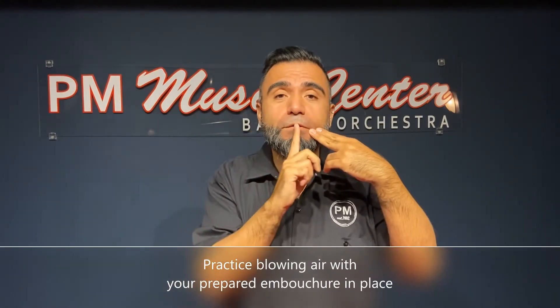Just like that. Once we firm our lips inward side to side while saying the letter M in that position, we're going to practice blowing air through that. Keeping the corners of your lips nice and firm, keeping your lips together — remember not in — blow air straight through them, straight in the middle.